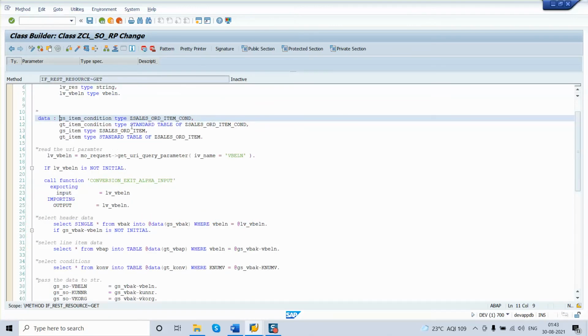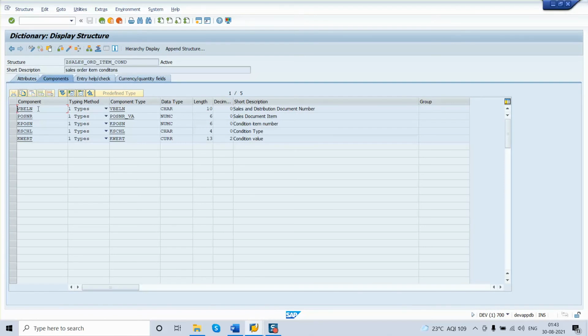Now in the item condition, how many fields do we have? We have VBELN, POSNR, KPOSN, KSCHL, and KWERT. I'm passing all the values here.